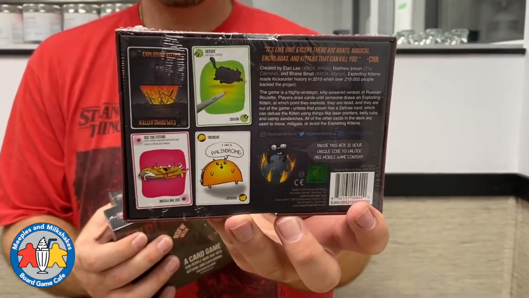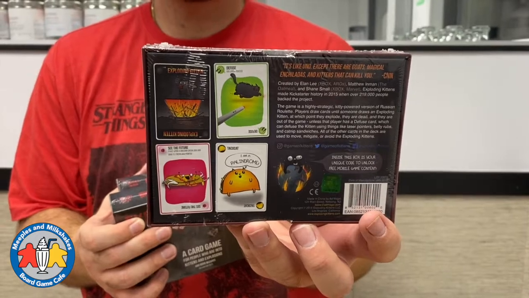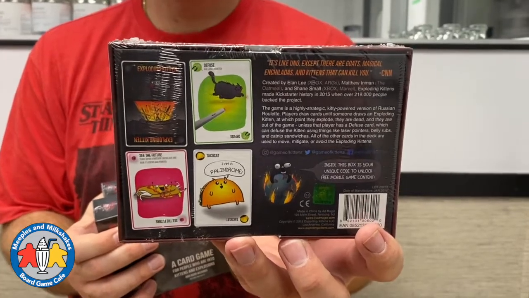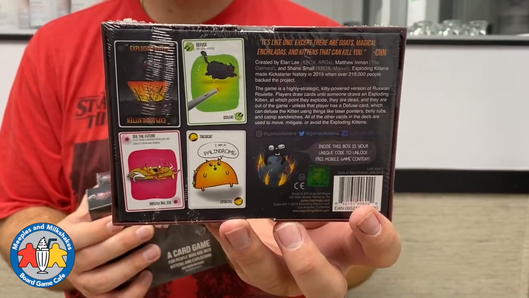And in this game, you have a hand of cards that have neat things that they do. And at the end of your turn, you must draw a card off the top of the deck. Some of the cards are Exploding Kittens, and if you draw an Exploding Kitten, you are out of the game. Thankfully, it's a very short game, so you won't be sitting there watching too long without having fun. Although even watching this game is a lot of fun.